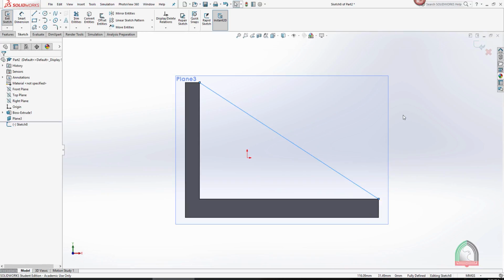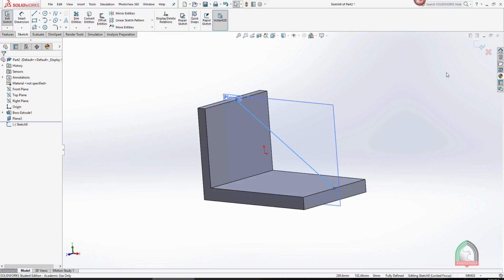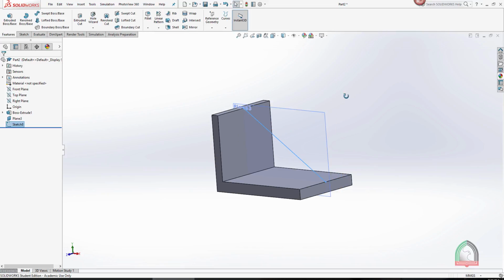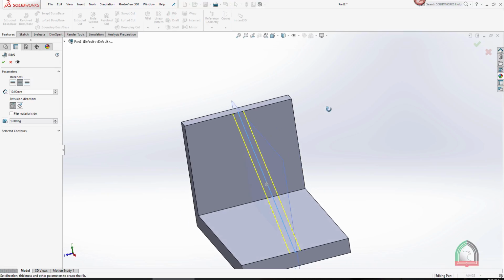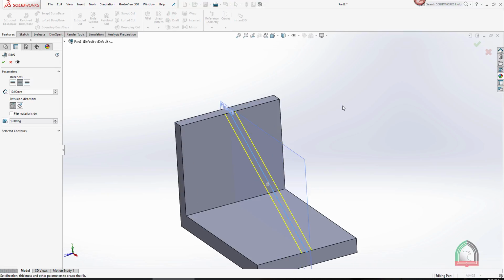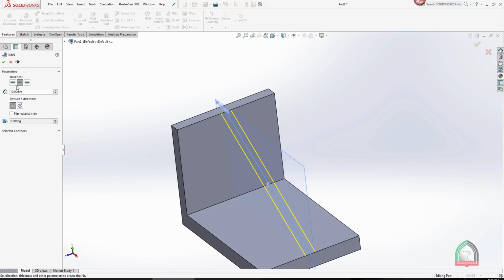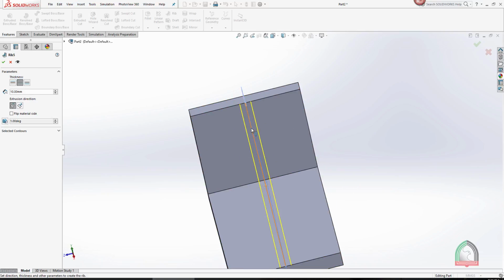So as we have selected the plane in the middle for drawing, this will come in the middle only. Here you can see that. I'm exiting the sketch now. Go to the rib option. Here you can see that the rib can be provided in the middle, and there are two other options. It is equally distributed from the plane we have selected, or on one side, either the left side or the right side as well.